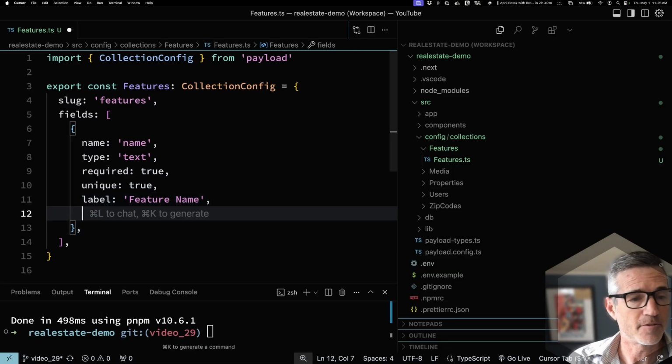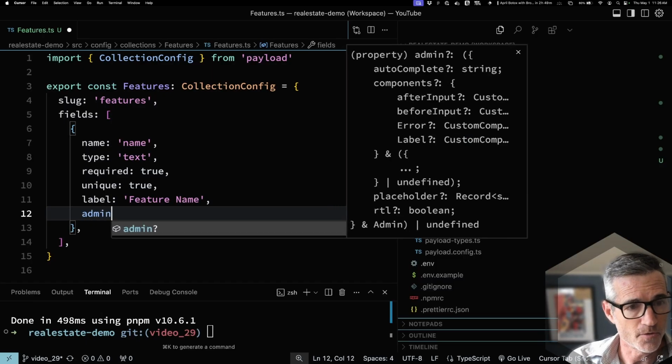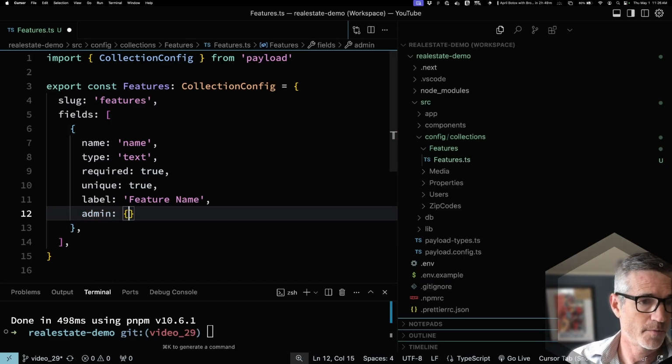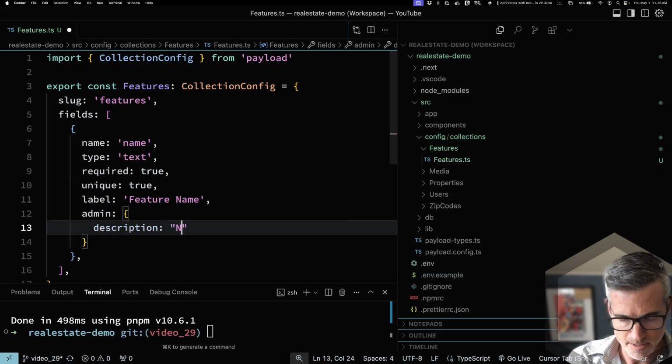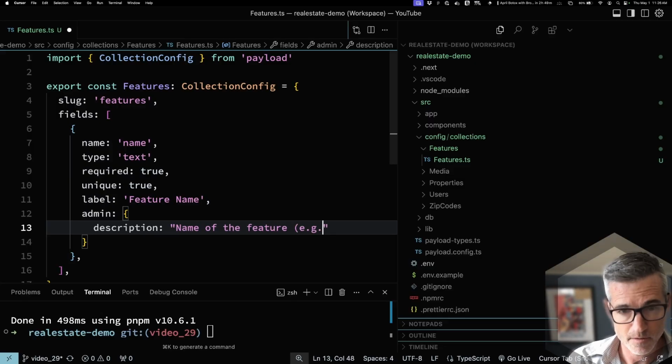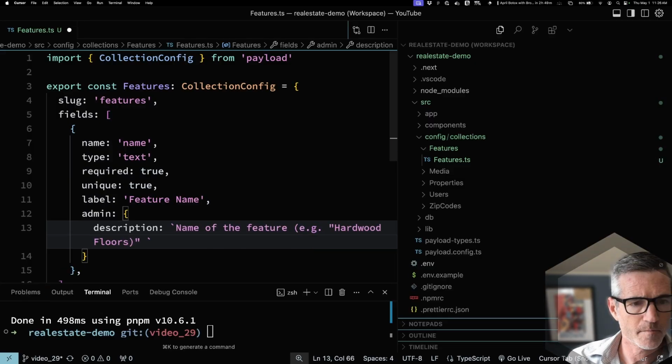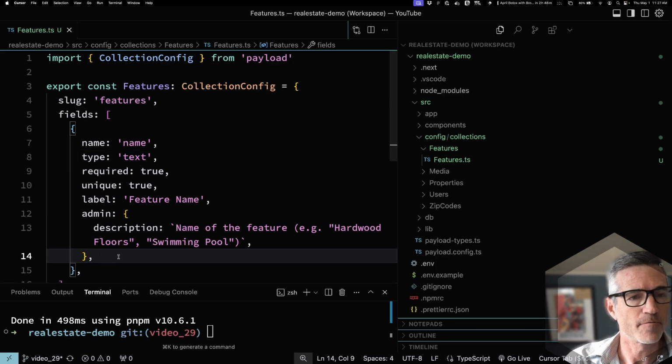And sometimes I like to add descriptions to the field in the admin panel, like a little hint text. And you can do that through this description field. Name of the feature. All right, we have our first field.